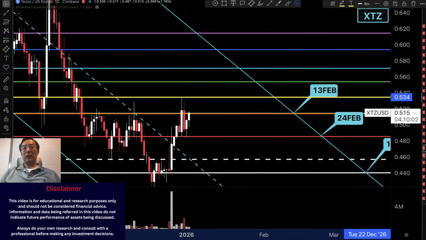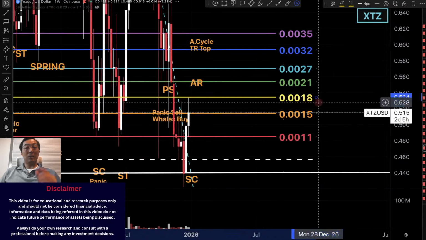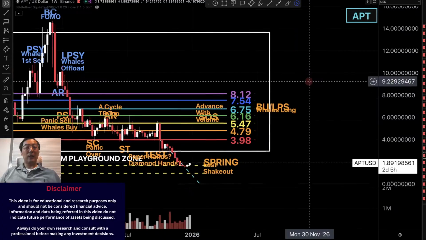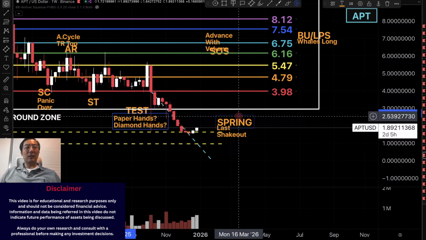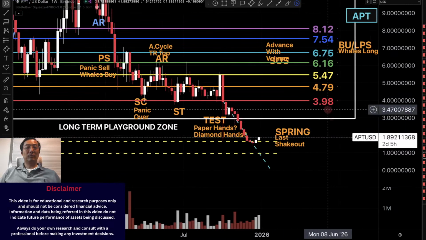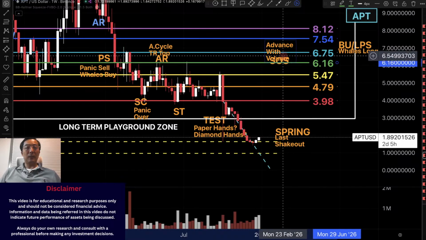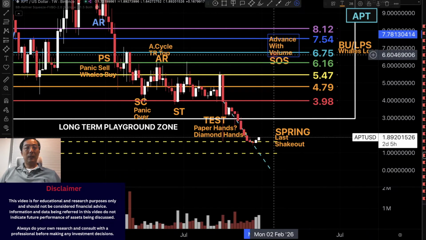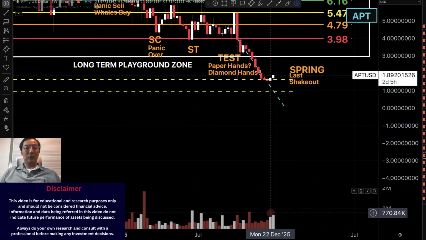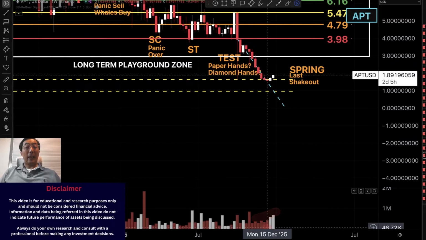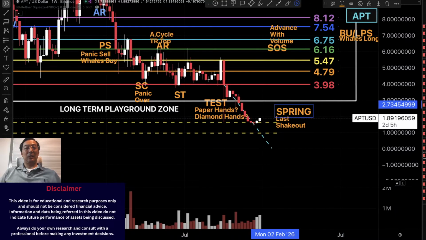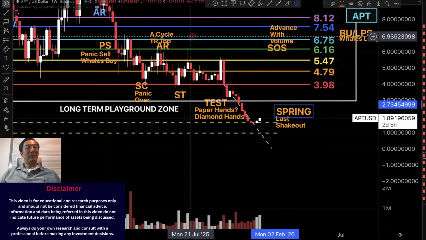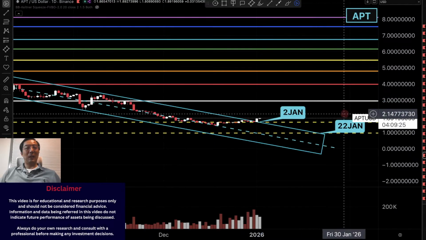After Tezos, we are moving into the late stage accumulation projects. The first one is Aptos. Aptos, going through the paper hands checkout stage, while we are hoping to see a new sign of strength, it definitely is picking up. Looking at the volume, it's been consistently climbing for 8 consecutive weeks, and these white candlesticks are giving a sign of relief that this downward test may finally be over.